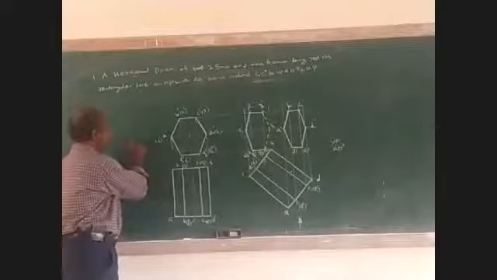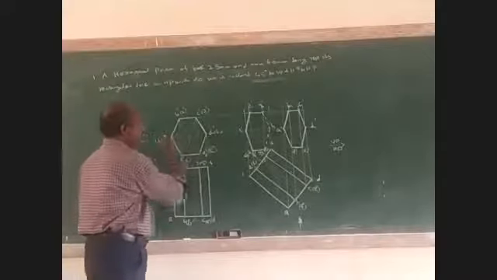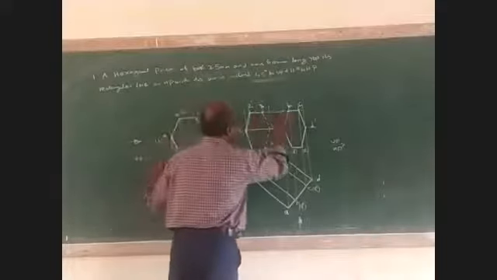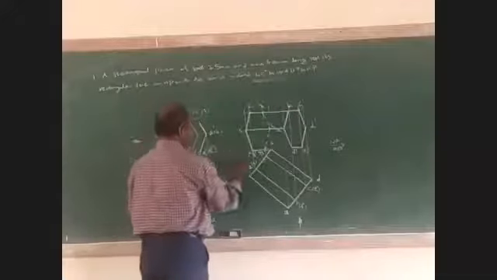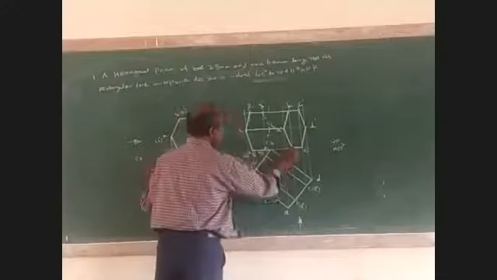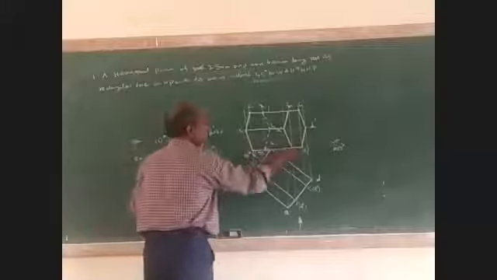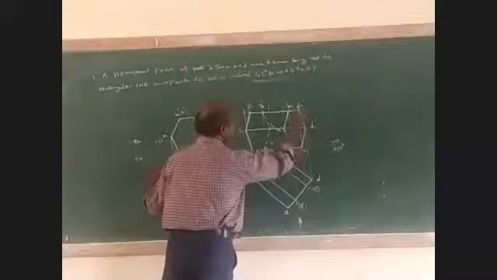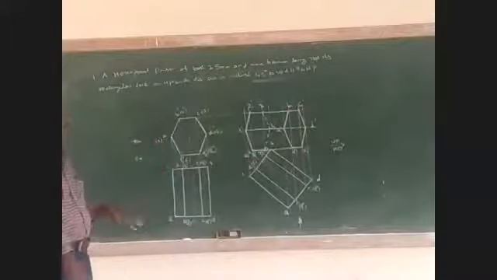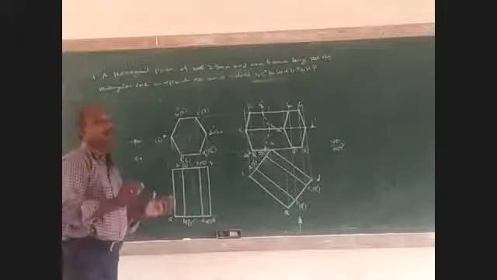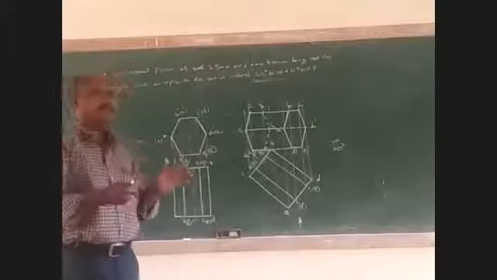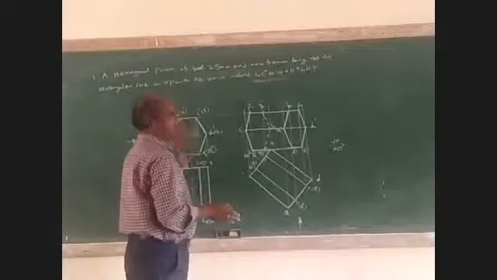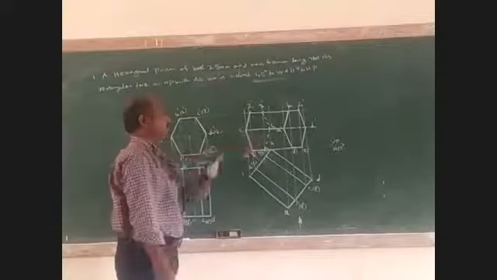Then when you see from here, which are visible? A to 1, the same thing. You have to join A to 1, B to 2, C to F to 6. These three are visible. Other three, E to 5, it merges, no problem, leave it. D to 4, dash line. C to 3, it is already merged, leave it. This is the inclined position of a hexagonal prism whose rectangular face is on HP, the whole face which is on HP.